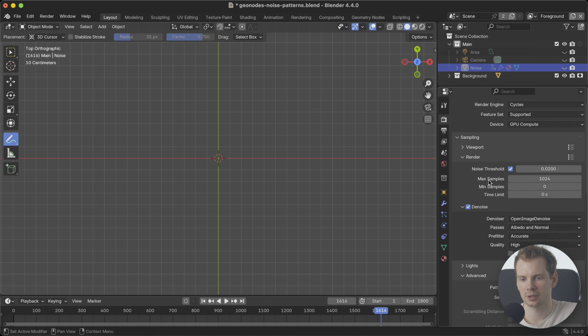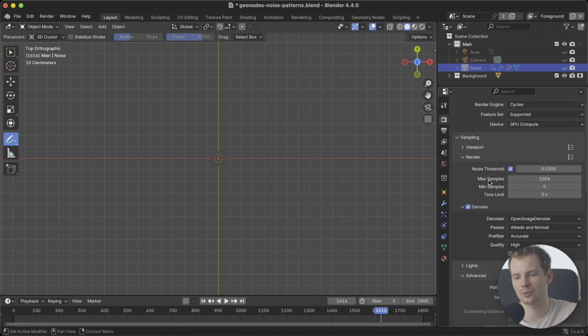The purpose of rendering is finding the color of each pixel. In order to do that, it needs to shoot out rays from your camera into your scene. One ray will hit something and that will create a path that you're tracing. So Cycles is called a path tracer. It traces paths of light through the scene. And every pixel generally needs more than one of those light paths. Every light path that it traces is called a sample.